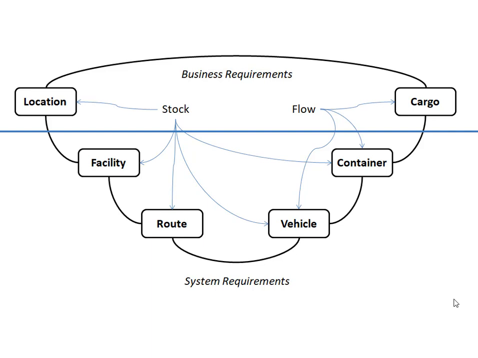I may design into my system all kinds of operational details to try to minimize what it takes to deliver a container to a location. Maybe if I've delivered some cargo to a consignee, before I return that empty, I might want to look at the likelihood they're going to want a container delivered to them later today or tomorrow. So I'm going to be able to optimize in my system. But the fact that I'm going to be doing that is only because I've realized that the temporal and the physical controls need to be managed.